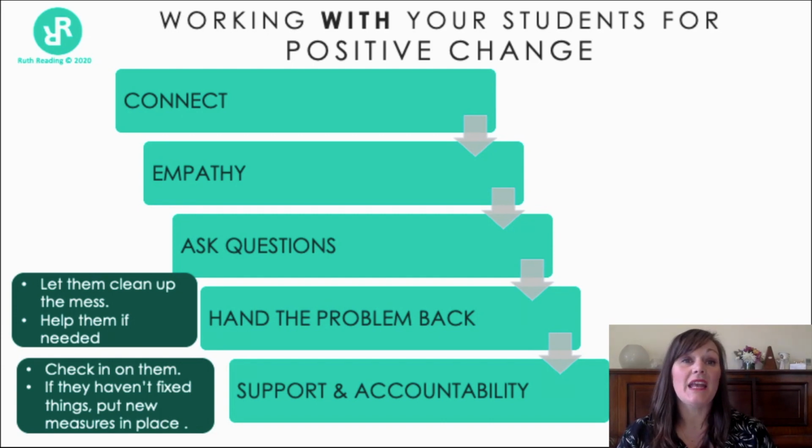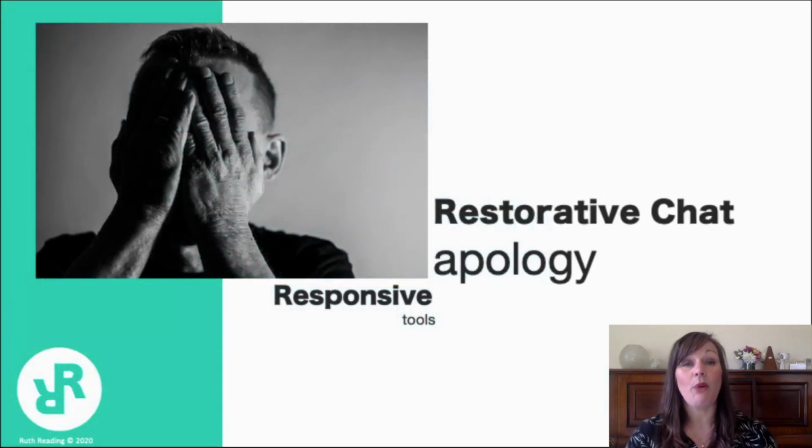So as I said, that accountability and support and handing the problem back are the key ways of ensuring that the restorative process works. One of the things that I've found is that our students don't know how to say sorry. And I don't know if you've ever experienced this, but oftentimes I will have students say, oh, sorry, and the other student will say, oh, that's okay. And I'm like, you're not actually sorry, and it's not okay. So one of the things that I love to do is teach people, not just students, how to apologise and how to receive an apology.